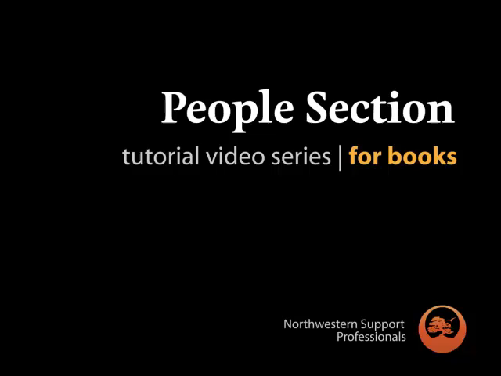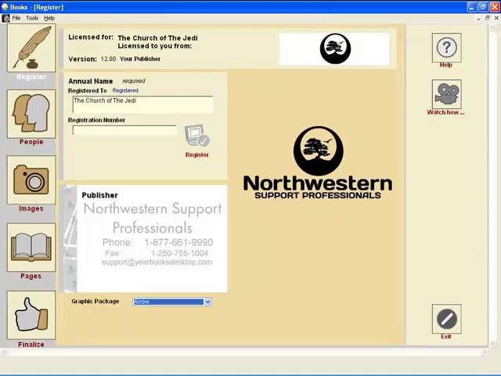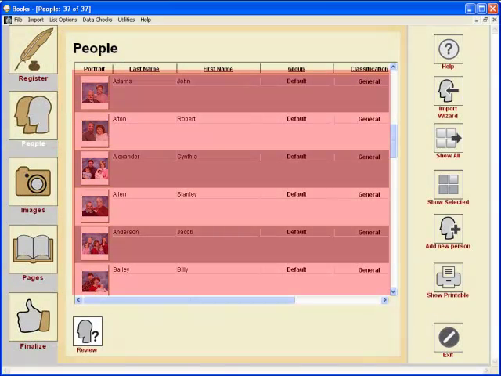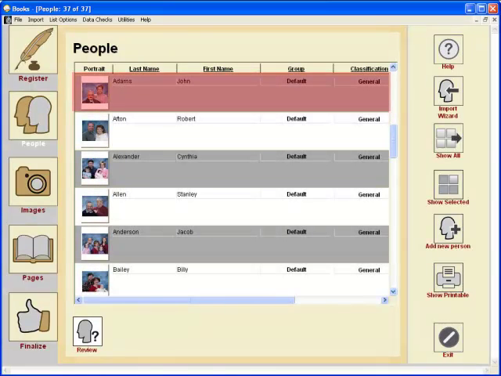This video explains how to manipulate your people information after you have imported from your image CD. For information on importing, please refer to the People Import video. Access the People section by clicking on the People navigation button on the left. The large list screen in the center lists all of your imported people records. You can open any of the records by double-clicking on them.